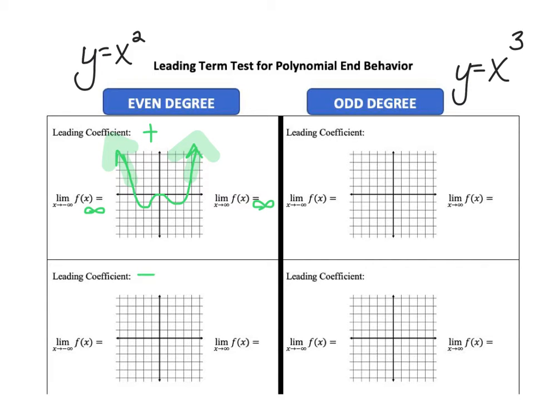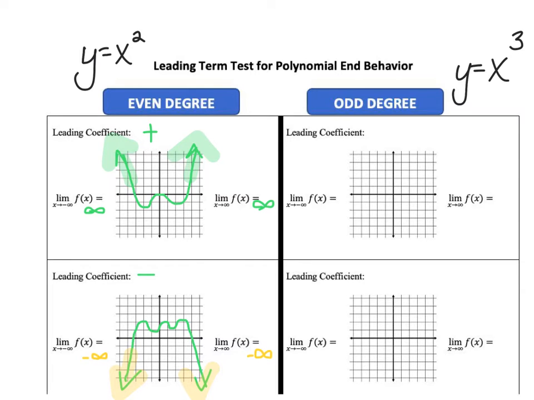Whereas if I have a negative leading coefficient, it's going to reflect upside down. So all even degree functions are going to look like this in the end. It's going to wiggle around here in the middle, but they're both going to point downward as we go towards the ends. So my end behavior written as a limit would be the limit of f of x as x approaches negative infinity also approaches negative infinity. So it's approaching negative infinity on both the left and the right, meaning it goes down on the extreme ends.